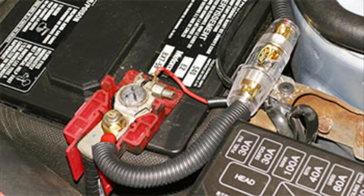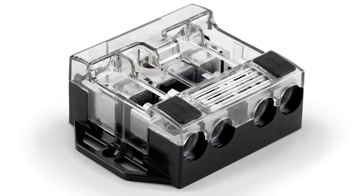Always connect your radio equipment directly to the battery, as well as put a fuse right by the battery. Once you get the wire through the firewall, you should always use the distribution block. That allows you to have a single connection point for all your radios, so you get a very secure connection.